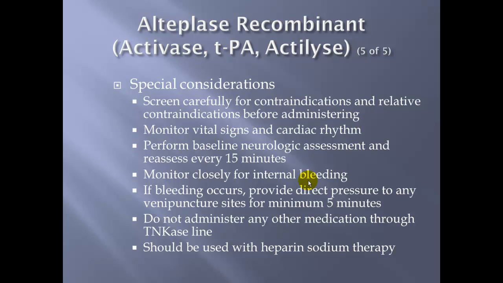Special considerations on Activase. Screen carefully for contraindications and relative contraindications before administering. Monitor their vital signs and cardiac rhythm. Perform a baseline neurological assessment and reassess every 15 minutes. Monitor closely for internal bleeding. If bleeding occurs, provide direct pressure to any venipuncture site for a minimum of 5 minutes. Do not administer any other medications through the, and this is TNKase, through the Activase line. Should also be used with heparin sodium therapy.